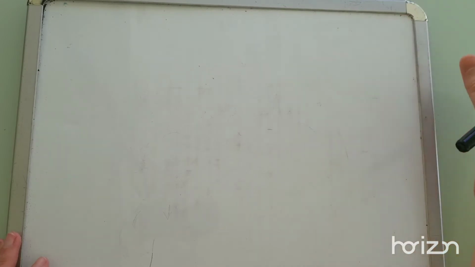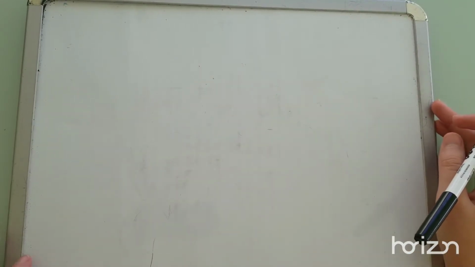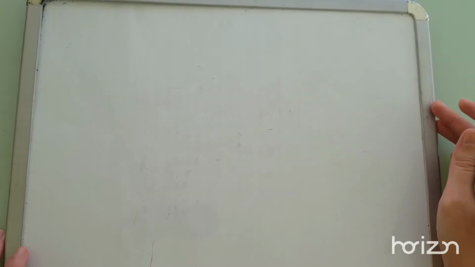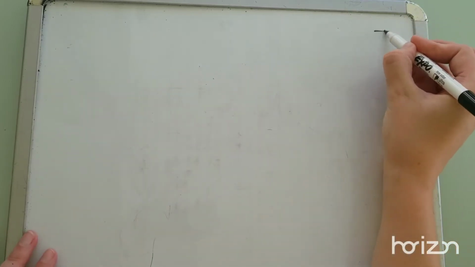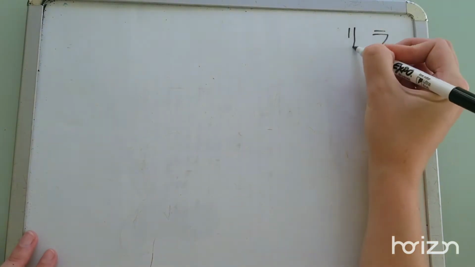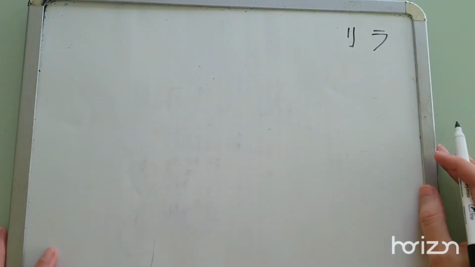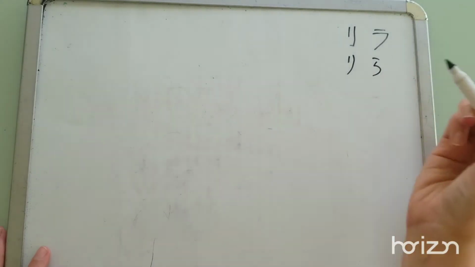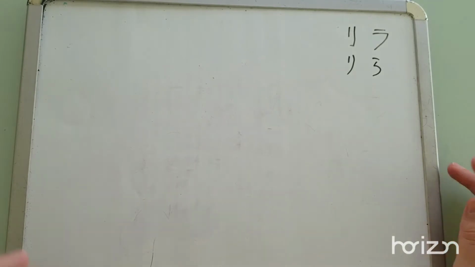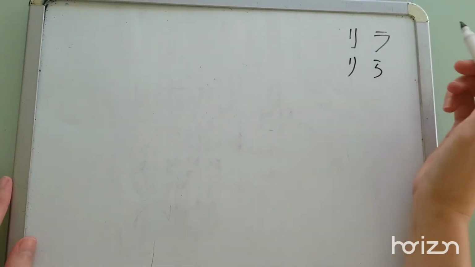Before we get started on sa, shi, su, se, so, za, ji, zu, ze, zo in katakana, I just want to give you a couple of sight katakana that are going to be really helpful. There are a lot of English words that have L's and R's in them, and they get transferred over into katakana using the ra, ri, ru, re, ro of katakana. So I'm going to give you today ra and ri. You don't have to know how to write these, but knowing how to read them is going to be really helpful very quickly. So, ra looks like this, and ri looks like this.